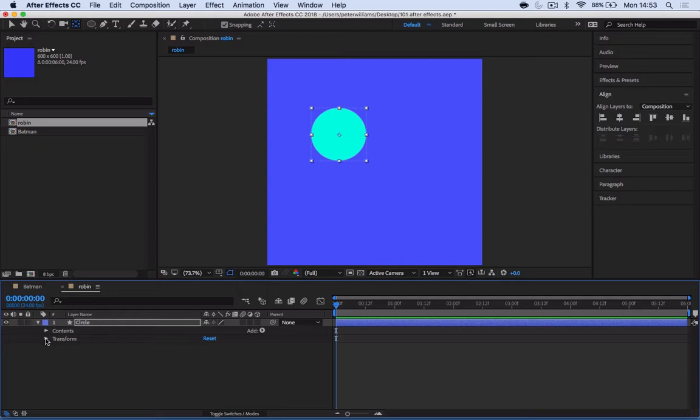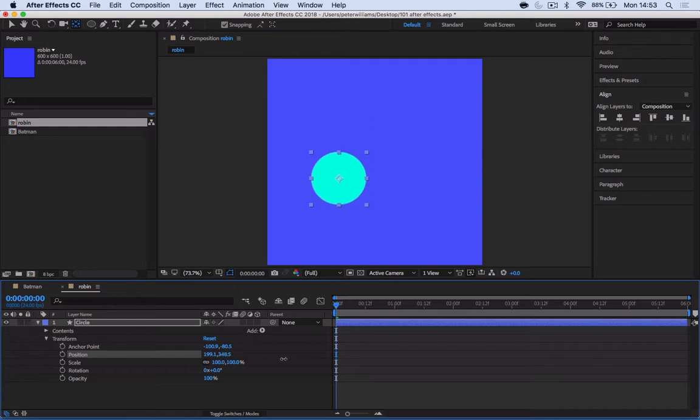We can transform our object. We can transform its anchor point, its position, its scale, rotation, and opacity. Its anchor point we can actually change, but I'd recommend we just stick with position, scale, rotation, and opacity. So if I mess around with these numbers here, if I hover over it, it's got an arrow either to the left or to the right, so I can actually scrub across. This is our X position along the corridor, so X. We've got our Y here as well, which we can change. And then we can change our scale.